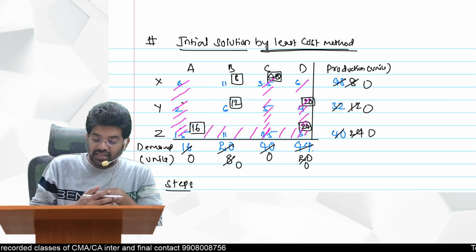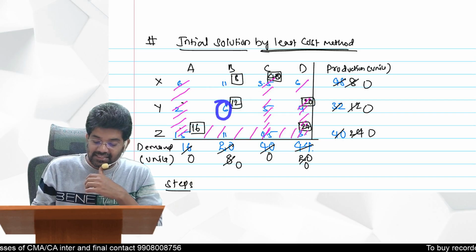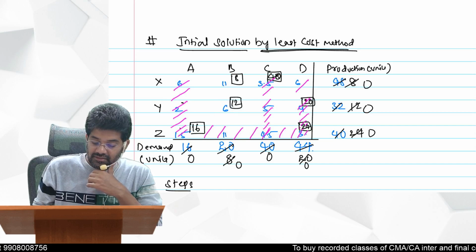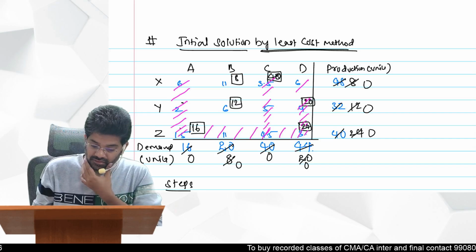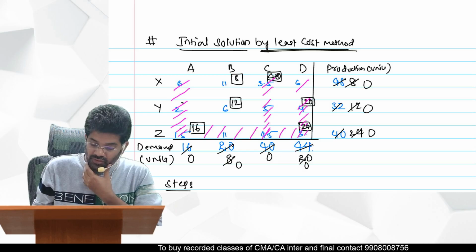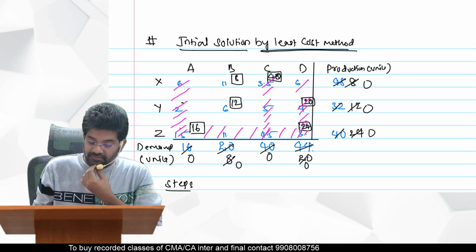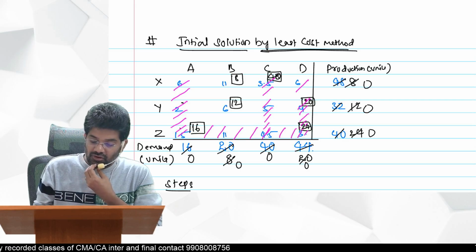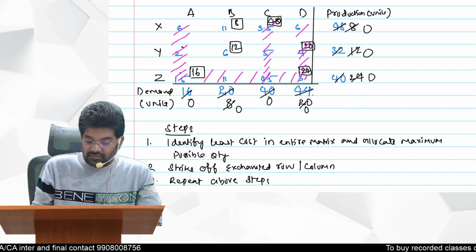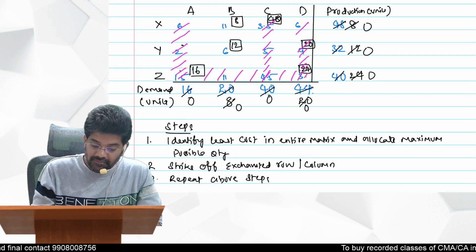So in this also again the least cost is which one? 6. Here you are left with 12. Here you are left with 12. You are left with 8. Whichever is lower means here 8, no? Yes. You should have gone with 8 here. So let me do that.